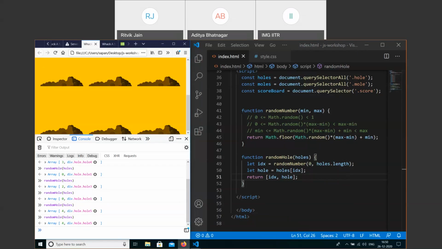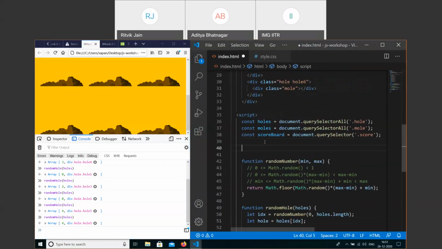So to fix this, let's maintain a variable, let lastHole. This variable keeps track of the hole from which the mole peeped out the last time.